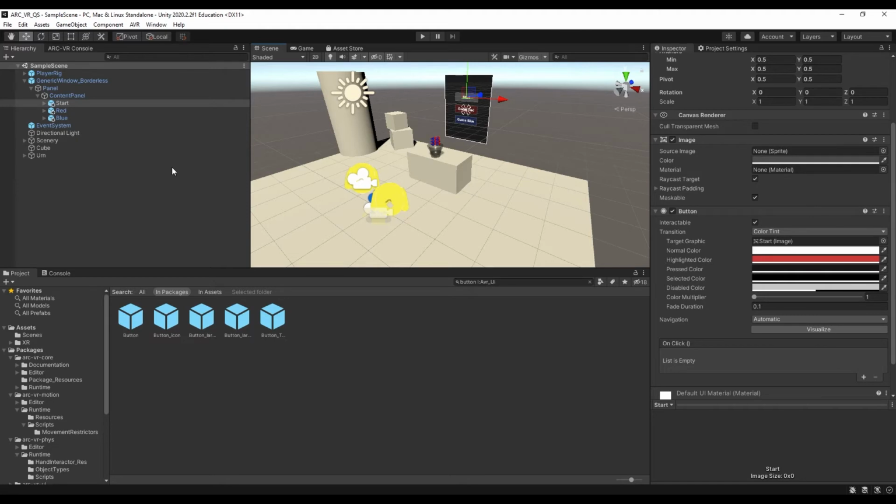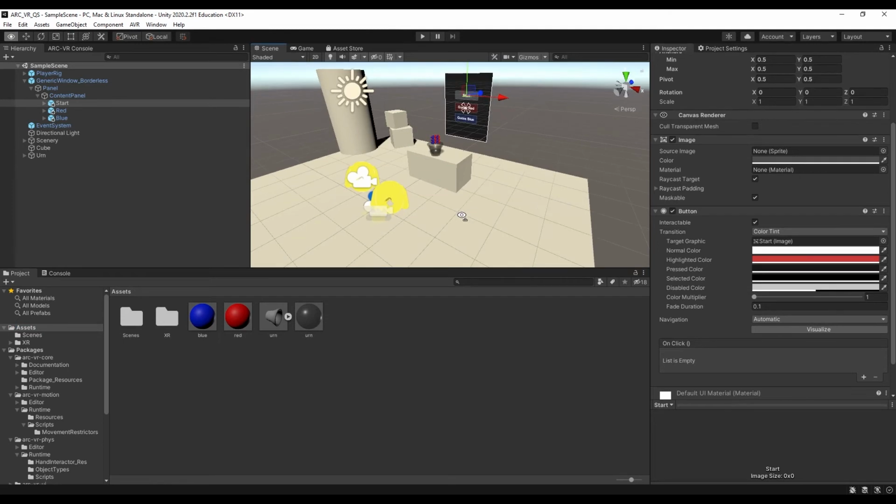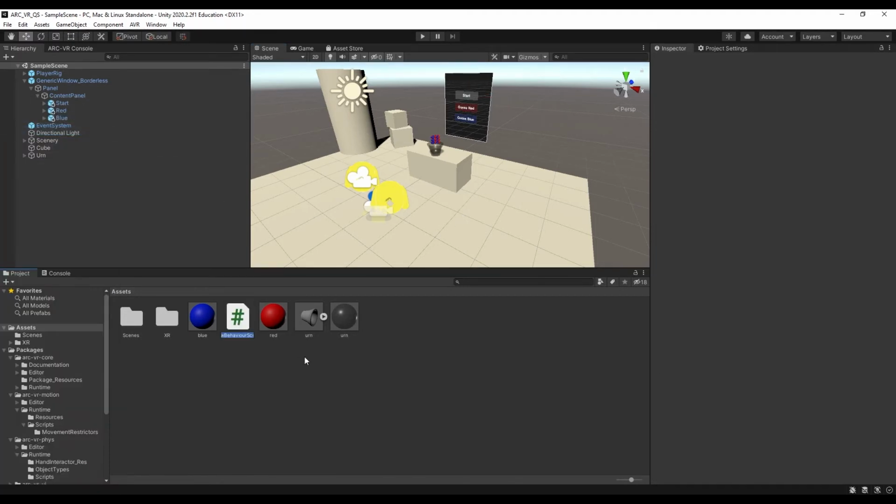So for the implementation, we can just inherit from a so-called trial experiment class. If you're primarily looking at making games or similar with ARVR, then this might not be particularly relevant to you, so I'll keep this brief. But if you're making trial-based experiments where you have to repeat a certain procedure a certain number of times, then this is a useful way of doing it. So we'll create a new script, and we'll call it something along the lines of urn experiment.